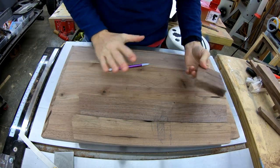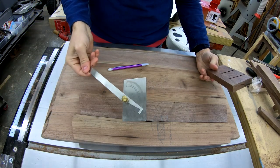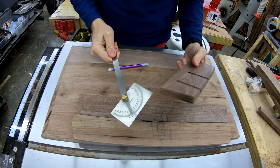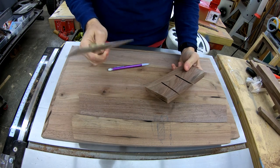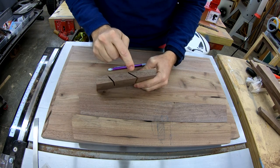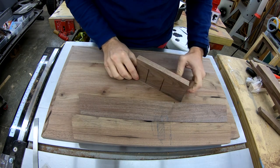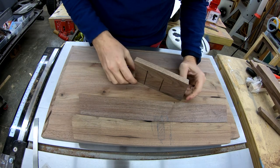Okay, so it's a good thing that I did use a test piece, because I had the inverse of the angle wrong. So I was saying 53 degrees. And even though my chop saw has the capacity to do 53 degrees, it was the inverse of that, which would make it 37 degrees. And so this was the 53 degree cut, which was way too acute of an angle. And then I took my 37 degree cut and I lined it up on my layout lines here, and it lines up perfectly.